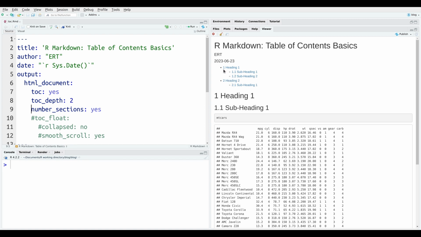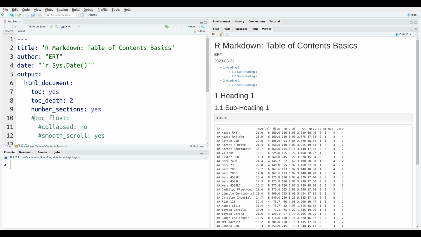And you can see the small change here. I still have the bullets, but now I have the 1 in front of it. So heading 1, and then 1.1, and 1.2, and then 2, and then 2.1. Again, if you have a really complicated document, that might be useful, but it really depends on the situation.